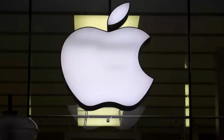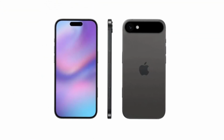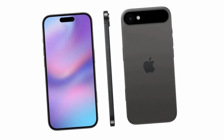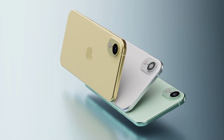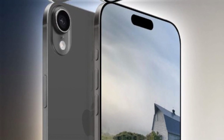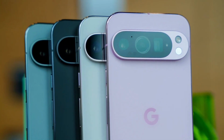What if Apple completely changed the look of the iPhone? Not just a small upgrade, but a major shift in design philosophy. Well, it looks like that's exactly what's happening with the iPhone 17 Air. After weeks of speculation, we now have solid confirmation of what this new model will look like. A trusted industry insider has seen the iPhone 17 Air as well as the Pro model, and based on that, we now have a render showcasing its design.